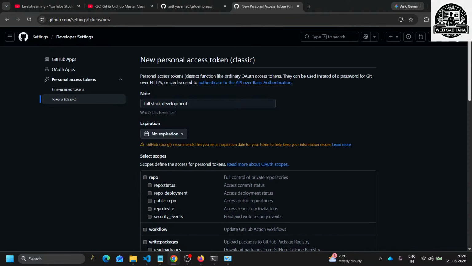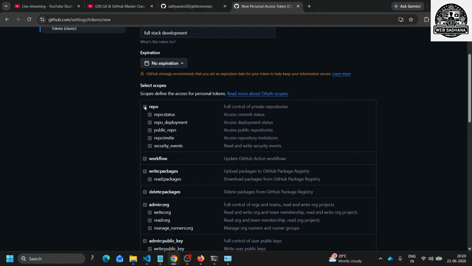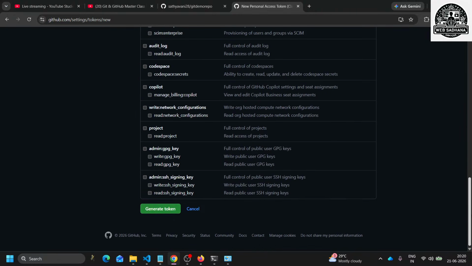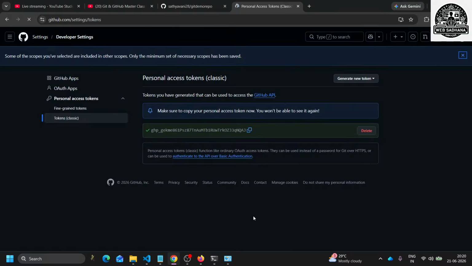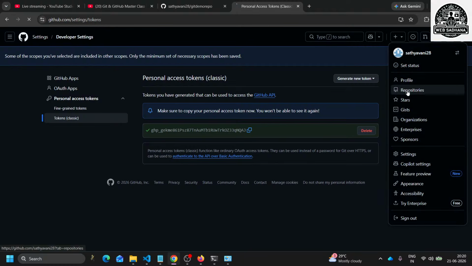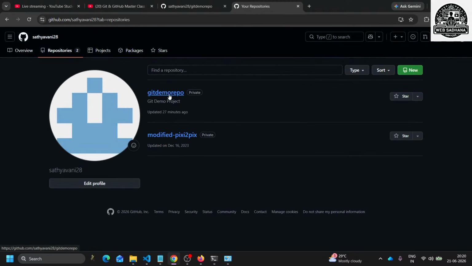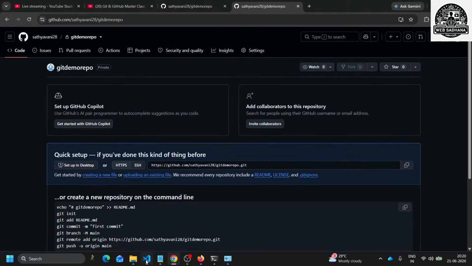No expiry time, I'm okay with that. Click on repo, come down, click on generate token. Token is generated. Now let us go to our repositories, Git demo repo. Now go to VS Code.